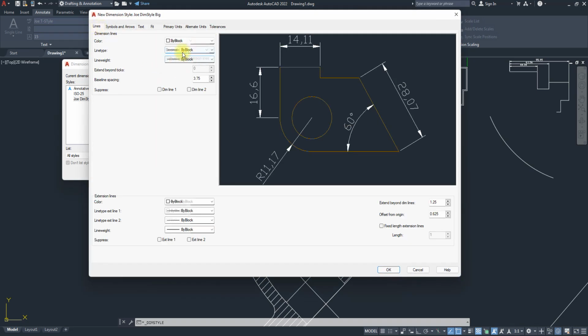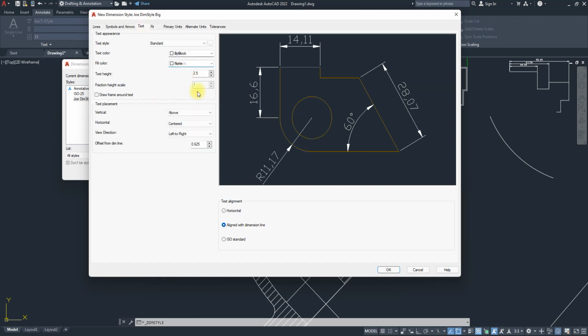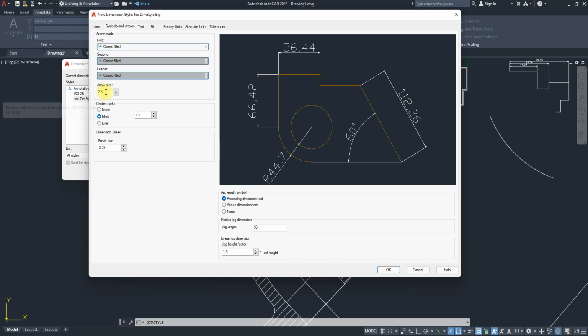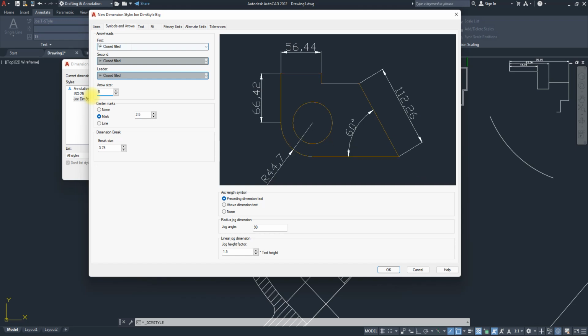Then if I go to my lines, you know all these things. First off, let me go to my text. I said I want my text to be 10, so I'll make this 10 just to be clear first. You notice because I chose 10, my arrow now seems too small. So I have to go to my arrow. Like I said, I always like having the same value, even if the arrow is going to be a little bit smaller. So if I say 8, fine. If I say 10, fine. All right, so that is that.